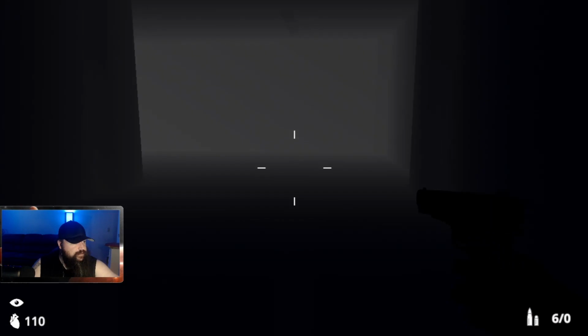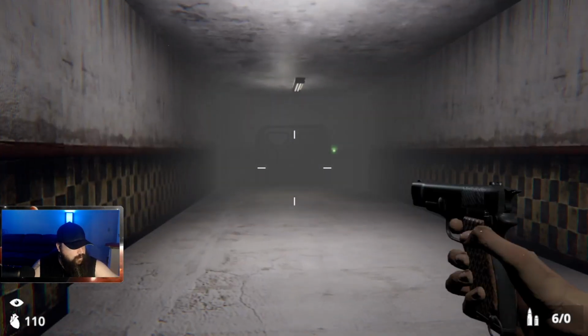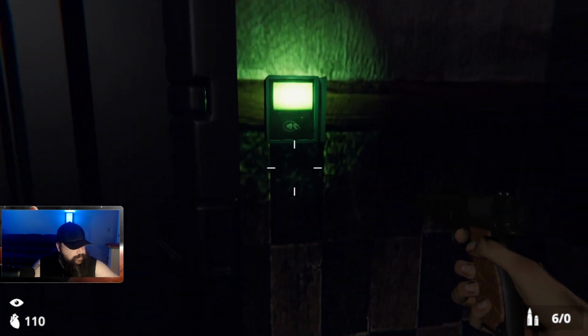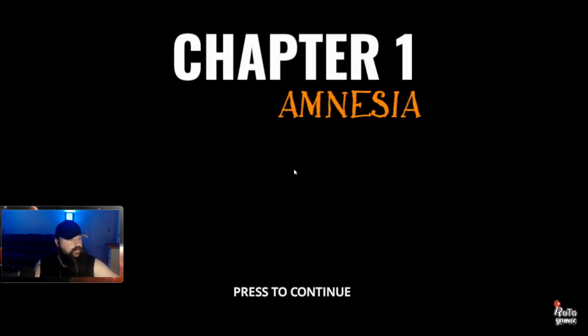I'm assuming this is going to be towards the end of chapter 1 here. It looks like it. So they added chapter 2 to this. Interact. Okay. Chapter 1. All right, so that was the end of chapter 1. Interesting. It did give us the save at that point. This is chapter 2, though.